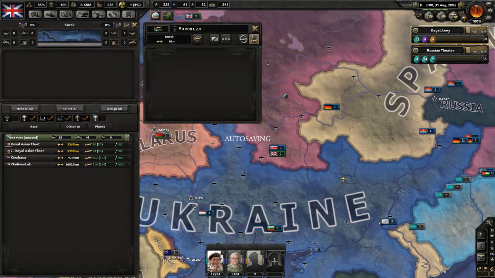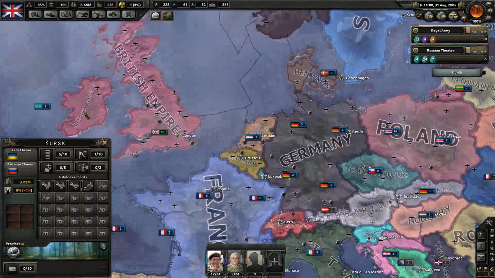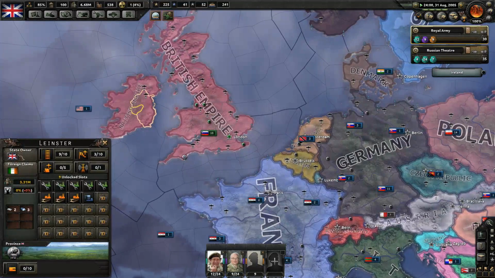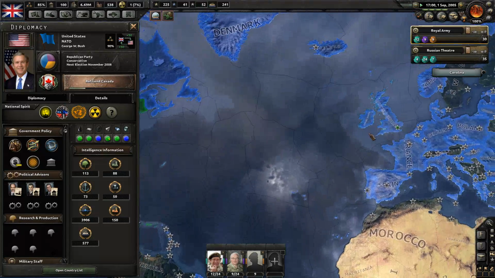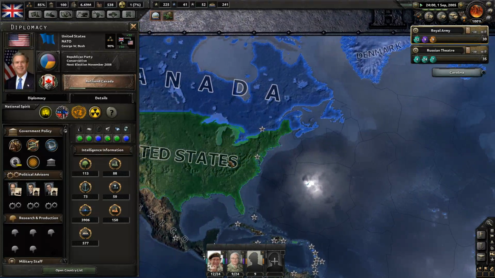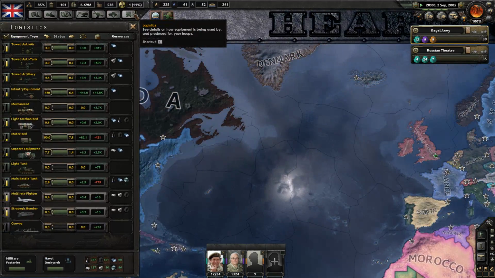Well, they are quite a national power now. Let's compare the British Empire against the United States and see who's stronger. Industrial-wise, we outnumber the US nearly 2-1. They have a stronger army, but it's because we wanna create a really good army.